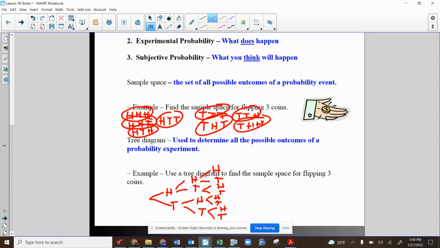So we had 8 possibilities here. 1, 2, 3, 4, 5, 6, 7, 8. Same thing. And you just read down your tree. Heads, heads, heads; heads, heads, tails; heads, tails, heads; heads, tails, tails, and so on. And you'd get the same 8 possibilities that I have there. So if it helps and you're just not able to figure it out very well, drawing a tree diagram would be a good way to do that.